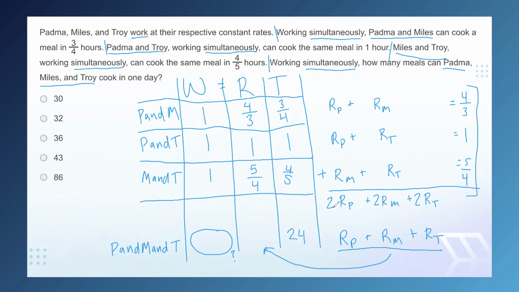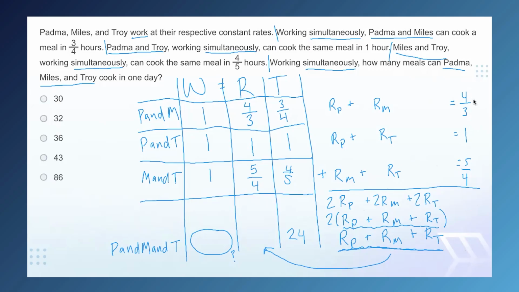And that's going to give us something. We're not going to solve for it yet. But if we pull the 2 out of this expression, we get 2 times rate of P plus rate of M plus rate of T. Now, hang on. This expression that's in our parentheses is the exact same thing as our 3-person combined rate. So if we add our 3 2-person combined rates together, all we have to do is divide by 2, and it'll give us our 3-person combined rate. This is a classic systems of equations trick. Sometimes there is a third move beyond substitution or elimination.